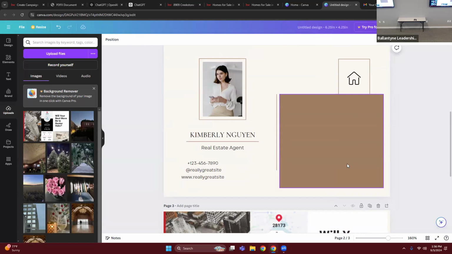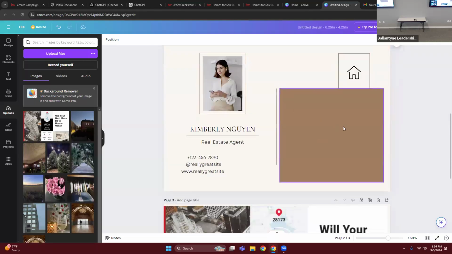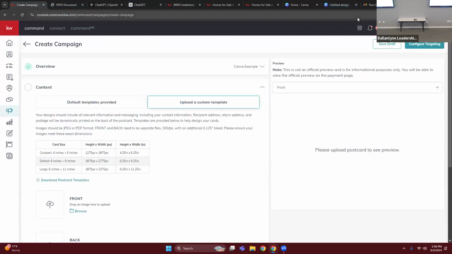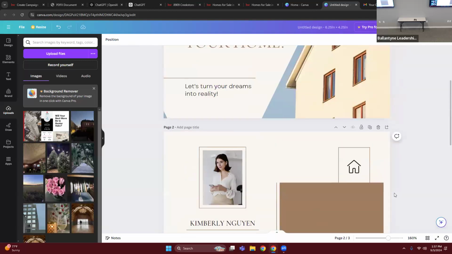And I can show you the preview. Right now, I have a template. If I edit this and make it my own, can I not use Canva to send out postcards? No, you can. It's just with the back side. The front side is normal, it's fine. The back side is the only thing that, let me show you. It's kind of hard to explain, but I can show it to you.